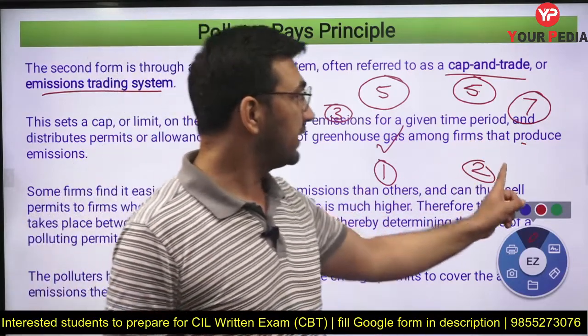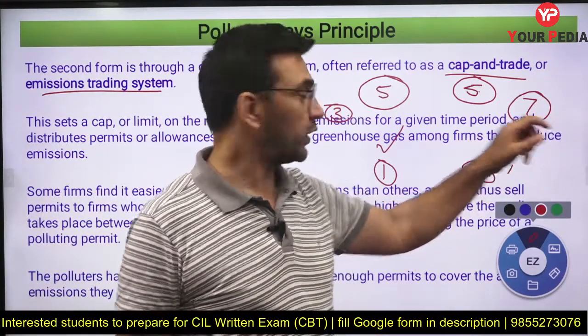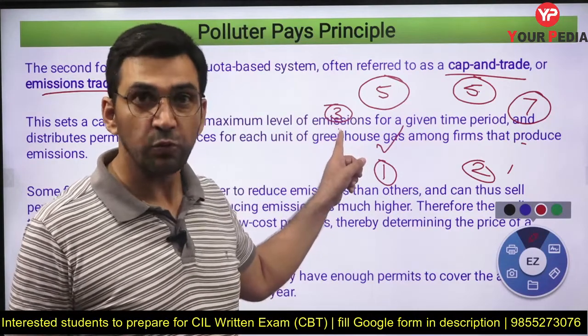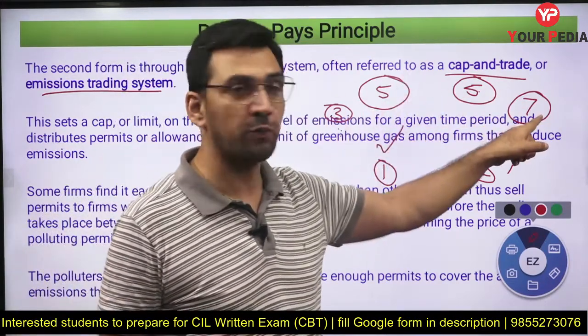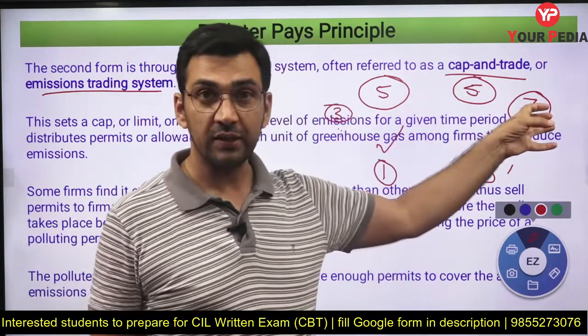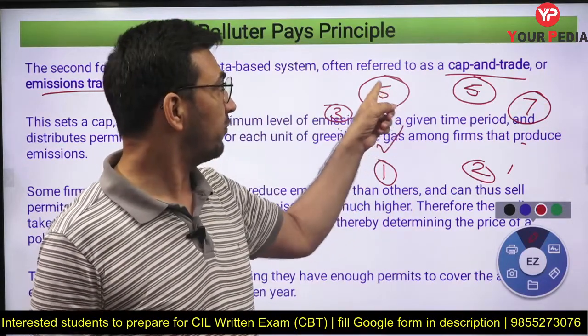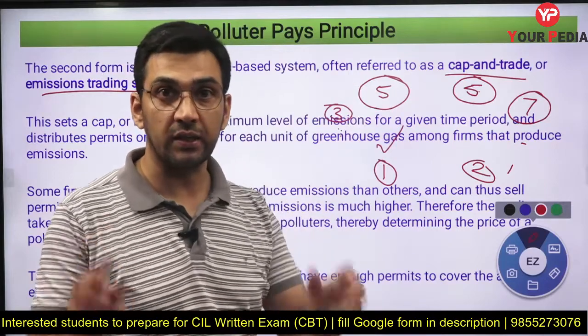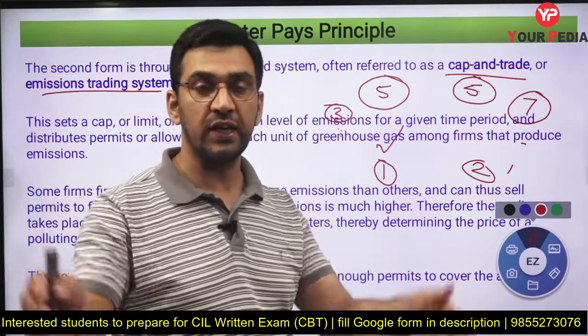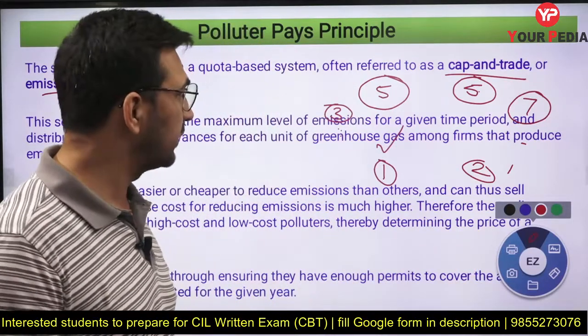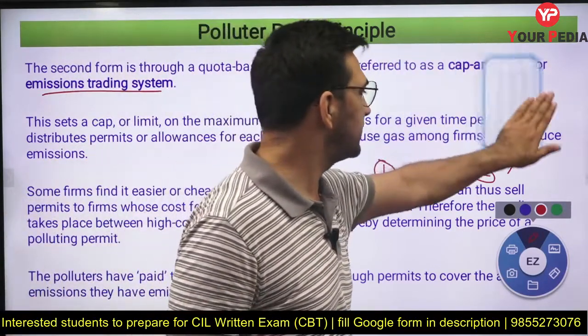How? Because they are exceeding the target. So in any case they have to pay for that. They are not getting it free. When they purchase the excess units, they have to pay for that. So when they have to pay, there is a kind of deterrence for them. They have to pay for the equivalent of the 5 units of greenhouse gas emissions over the target that is given to them, right? So this is how this mechanism basically operates.